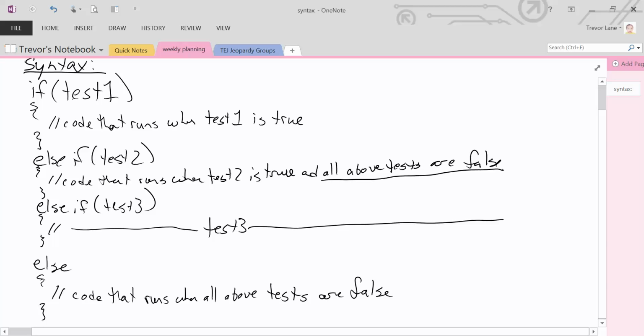If this test failed, it would then test test 2. And if that one succeeded, it would go inside, run the code, and then skip the rest of the code in here. So what you need to pull out of this is that when our code is executing, we'll only ever go into one test scenario at a time. So it'll test each one sequentially. It'll only ever go into one. And once it's gone into one, it skips all the other tests. Why? It doesn't need to go into them. It's already been in one. So all those tests will be skipped, and it goes in the first one.